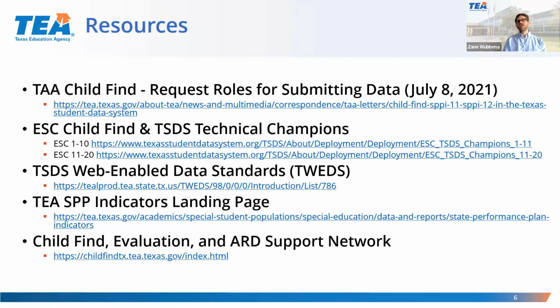And at each of these links, you're going to be able to find all of the different champions for TSDS, but specifically, you'll want to really narrow in on the child find champion and also the technical champion, the TSDS technical champion. The child find champion should be able to help answer program questions, measurement questions about the TSDS child find collection. And that's really tailored or framed around SPP 11 and 12, around special education. But that TSDS technical champion is really going to be able to provide more general guidance on the technical aspect of submitting data for the child find collection, submitting data to TSDS.